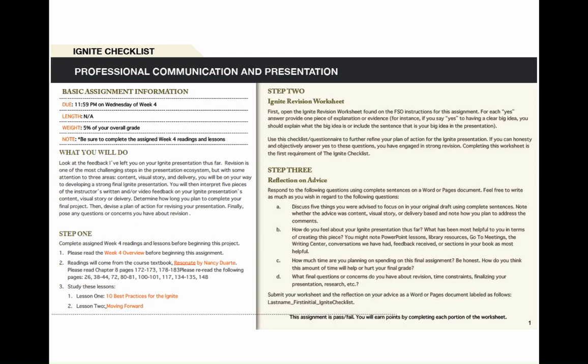And so this checklist is really, and I was explaining this earlier, it's so that you know, and that we know, that you know what's expected of you, all right? There are 2 parts to this. One of them is really just for you, that revision worksheet, which includes questions like, do you have your big idea? Do you include storytelling in your presentation? Have you set up your slides to go automatically, all right?